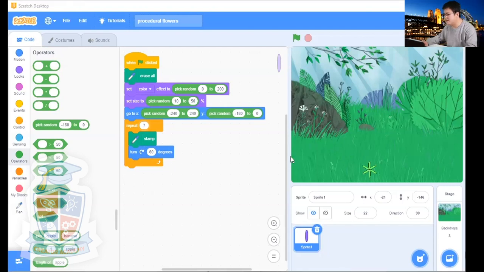All right, Ethan, let's see if you can tell us. How do we change the 60 degrees? What do we change it to? 360 divided by 7. Good, good. And why is that? Because a circle is 360 degrees, right? And then if you want 7 petals, you need to space each petal apart by 360 degrees divided by 7.